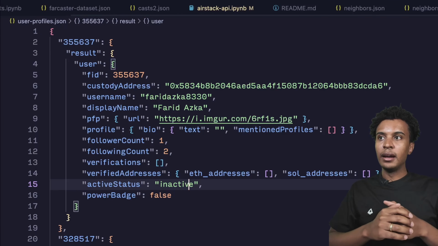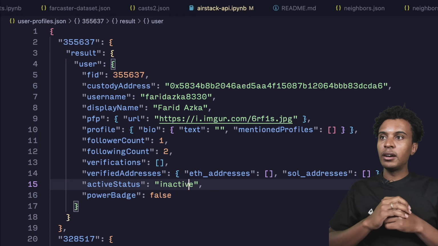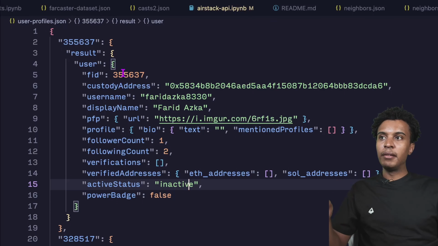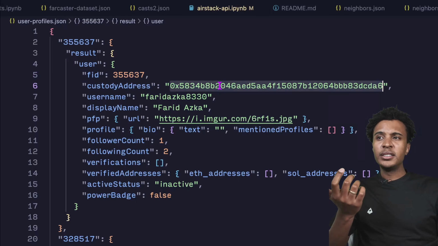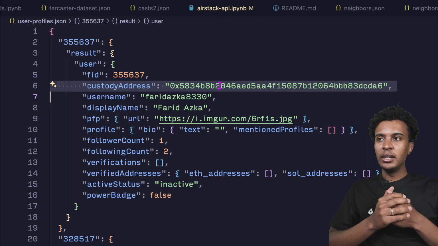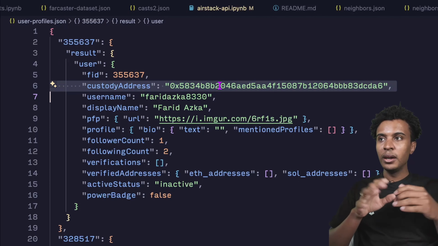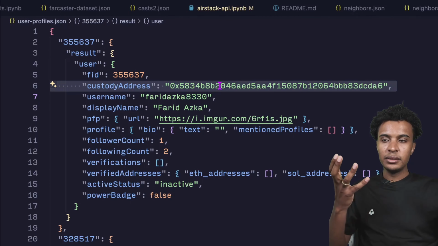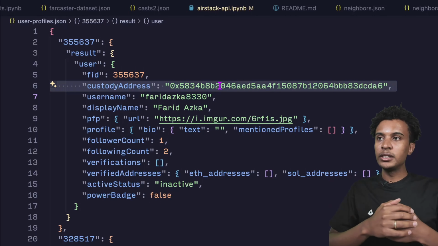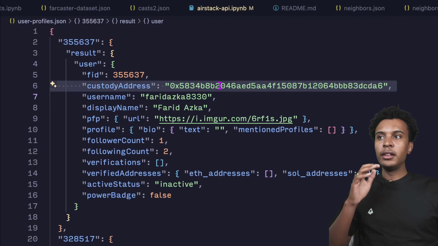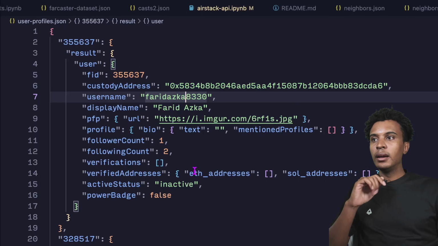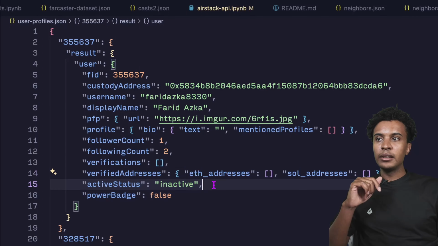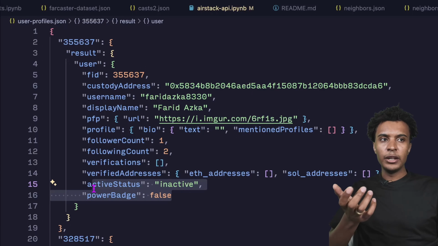So if we look at that now, what we have is awesome because we have the Farcaster ID. So that's what we've been using throughout this whole thing. A custody address, which I need to actually look at to see what that actually means in Farcaster world. Obviously, that's kind of the address that's maybe attached to that, the wallet address that's attached to creating it. And then the username, which is great. Profile picture, if I need that, why not? Inactive, the active status, which is great. And then also the power badge, which I think I got also from Airstack as well.